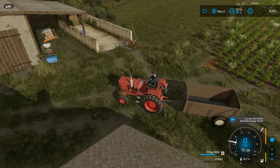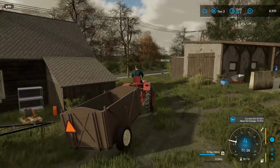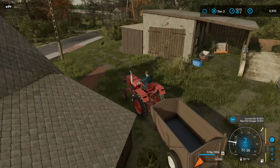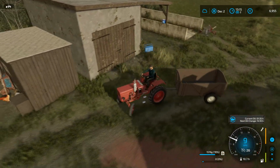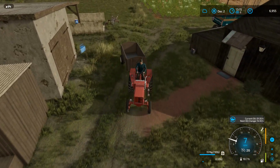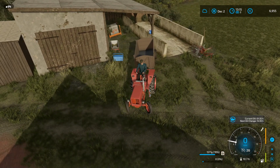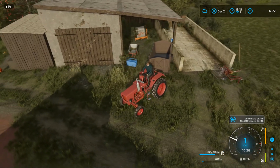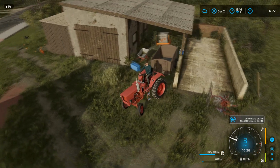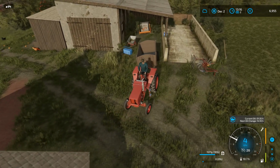But, yeah, let's see where to leave this, because we don't exactly have a lot of storage space, do we? Maybe I'll see about plonking it under there, just for now. At least this is going to be a little bit easier to reverse than the big one with the dolly system on it, the swivel axle, that's what it's called. They're not impossible, but they can be a bit of a pain to get into tight spaces like this one. Not that I'm doing much better with this thing, but, hey-ho, there we are.